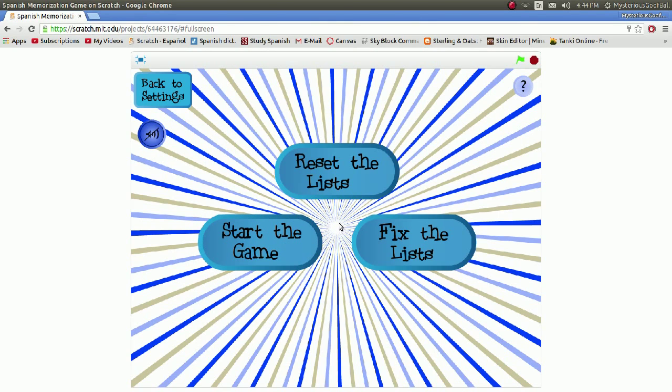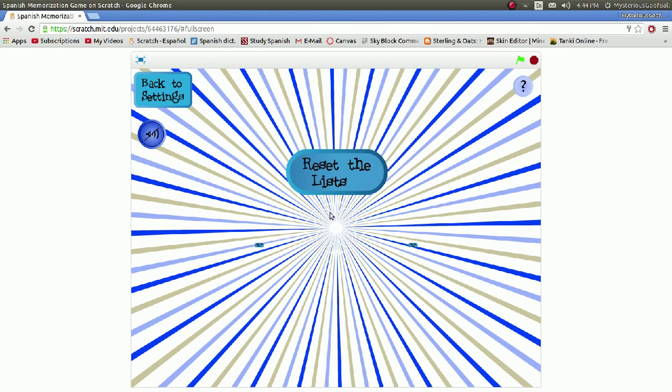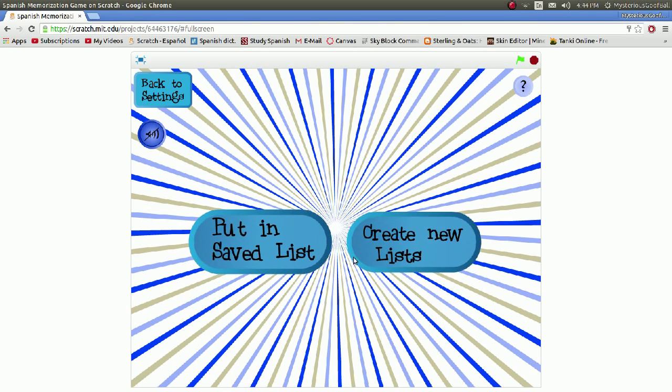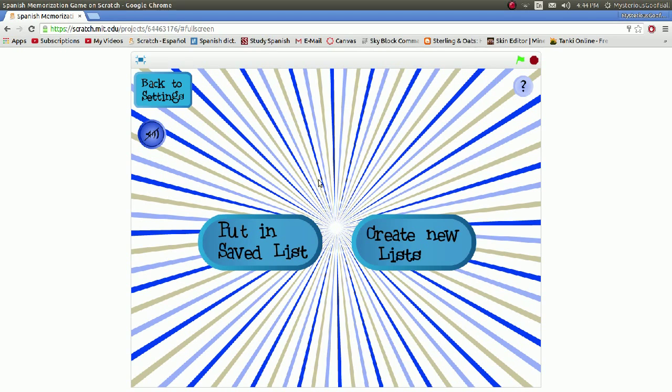Alright, so we're going to start by doing this button right here. Click on the button and 2 more buttons pop up. This is something that I will show you later. Basically, if you put in the words that you want to learn in Spanish and then you're about to leave, you can just copy your lists, and then you can paste them somewhere, and so when you come back, you can just click on this button, paste it in there, which I will show in a minute, and it will put in all the words without you having to go through the whole program.